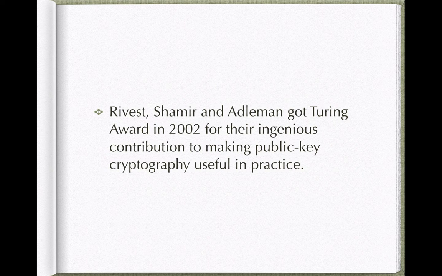I think in one of the episodes I told, right, the Turing Award is equivalent to the Nobel Prize in computer science. It was created in honor of the great British cryptographer and mathematician Alan Turing. Alan Turing is the father of theoretical computer science and artificial intelligence, right? He is the one who came up with the idea of the Turing machine. He is the one who came up with the idea of the universal machine. In fact, the current day digital computer is actually born because of his idea. So all three, Rivest, Shamir and Adleman, got this Turing Award in the year 2002 for the extraordinary contribution of creating the so-called RSA algorithm.